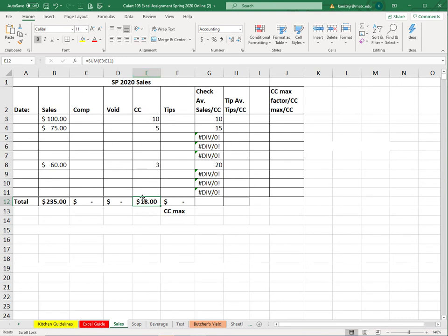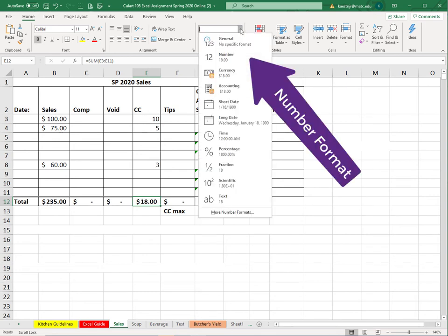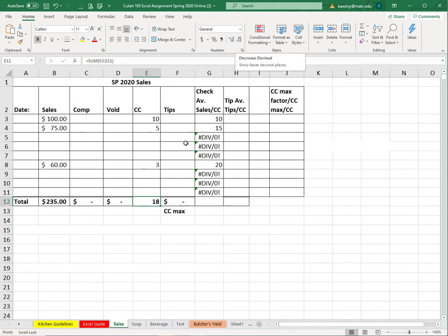So then you got customer count, and one thing that I don't like here is we've got numbers here, but then all of a sudden it tells me we've got $1 here. So to change that, in anything in Excel, usually you can do it 5 different ways. It just depends on what works for you, what you can remember. So we'll just go up to here. It says, I just want a general number. So then that's what it will give us.